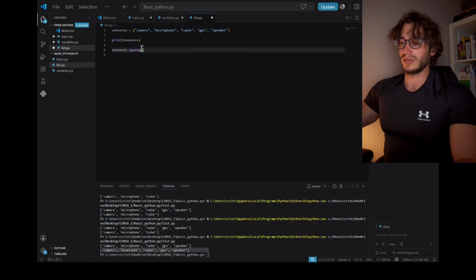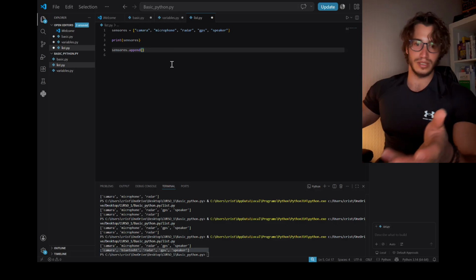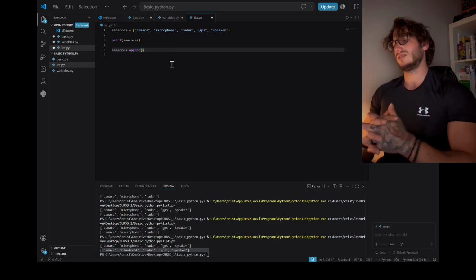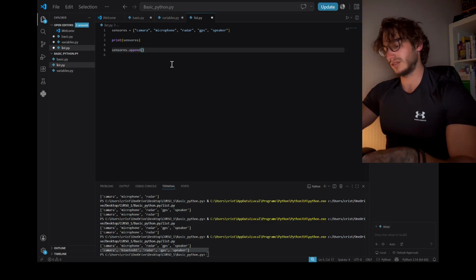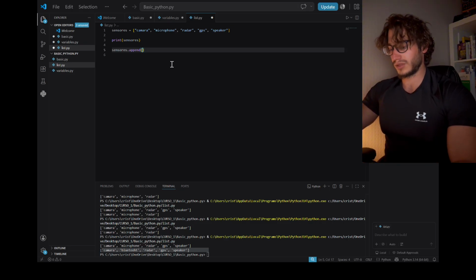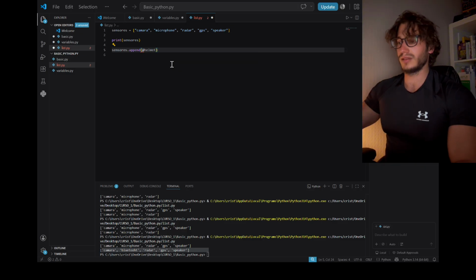So the value that we want to add, we put inside the parentheses. So let's say that we want to add, we have camera, microphone, I don't know, we want to add a helmet. Let's put helmet in strings.